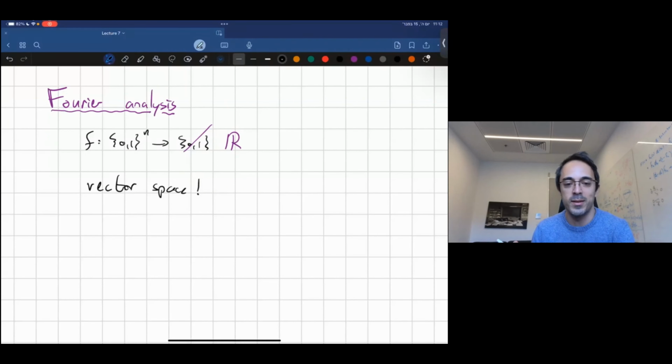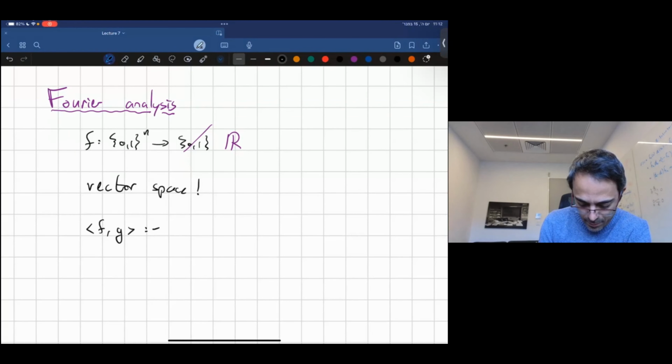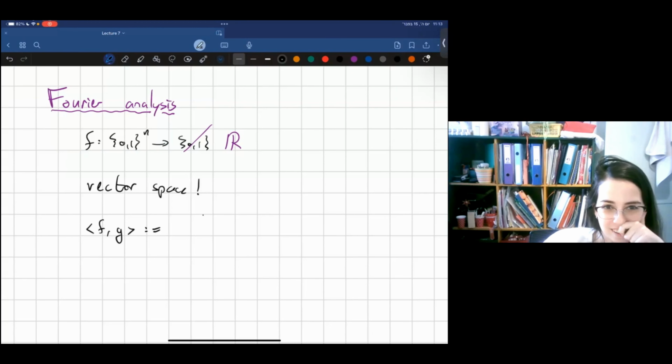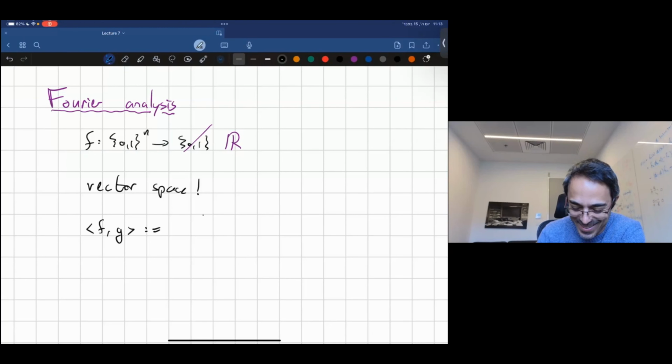an inner product space. You can put a very natural inner product structure on this vector space. So I'm going to define an inner product between two functions from the Boolean cube to R. How do you think I'll define it, by the way? Convolution. Oh, that will happen as well, but not today. Convolution will be useful, but I'm just going to take their correlation. To what extent do they agree?